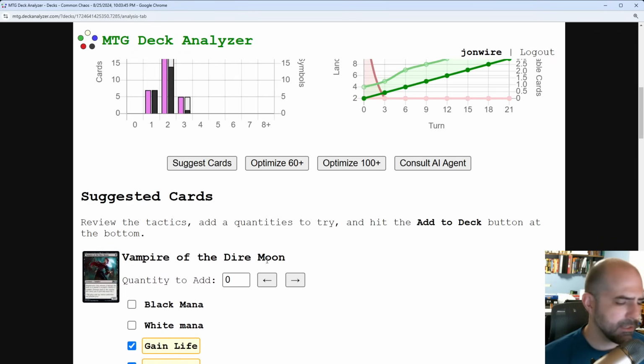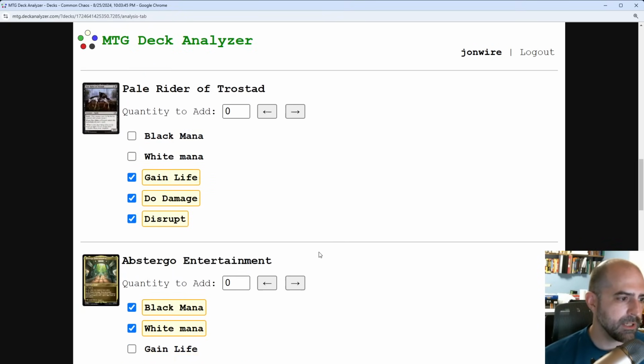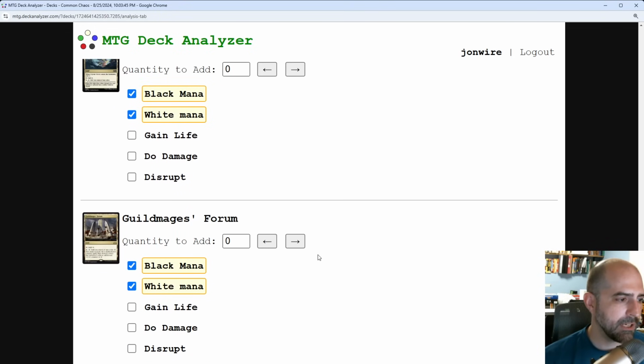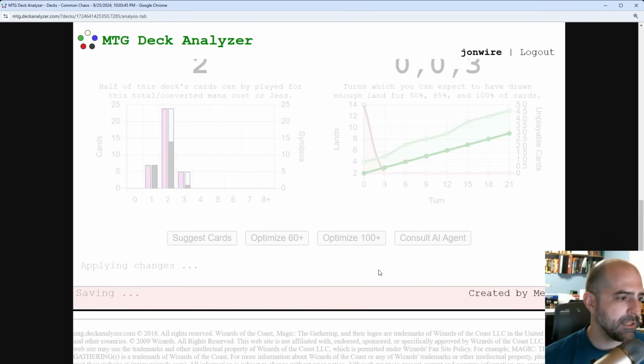if I had just a handful of cards, this is better for early stuff. If I had a handful of cards and I was trying to build up a deck, or if I had a bunch of cards that fulfilled one or two tactics, and I just had a feeling there were cards out there that could really nail a variety of things that I need my deck to do, I could do that. As it is, I'm going to add these to the deck.